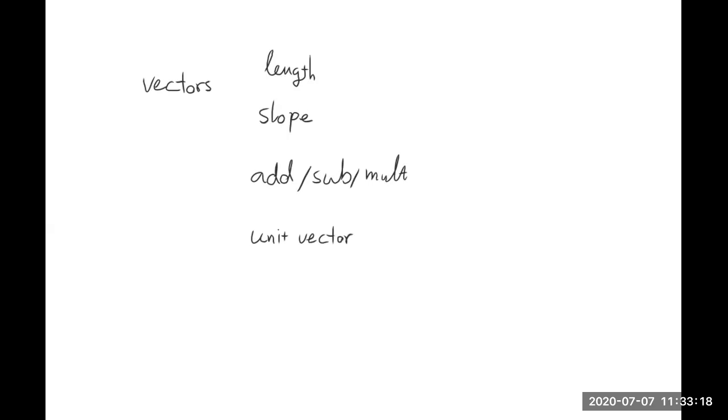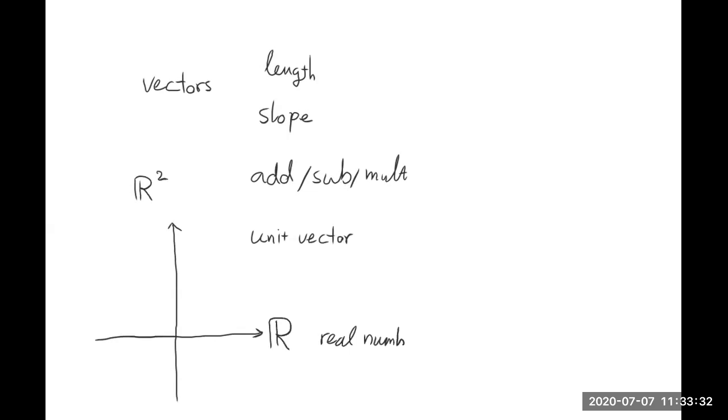Now, let's introduce a few more notations. So here we are in R2. This plane, we show it with R2. Why? Because here, this line is a real line, right? A line of real numbers. It contains all positive and negative numbers. We show it with R. Here we have another real line. And because we have 2 of them, it makes a 2-dimensional space, which we show with R2.